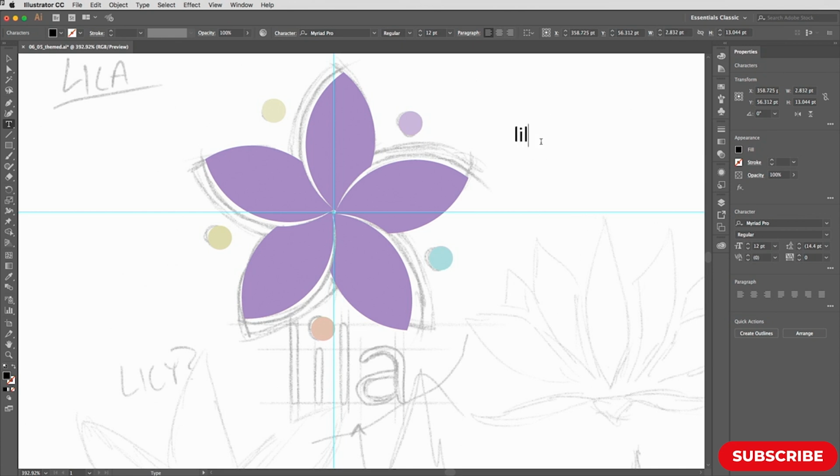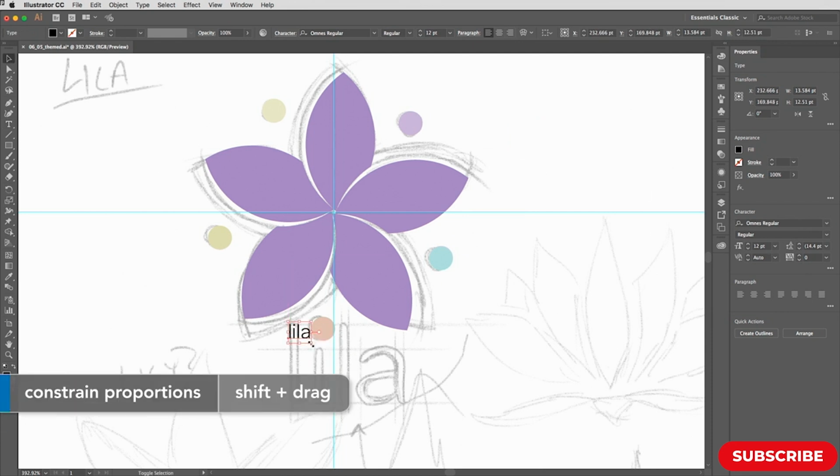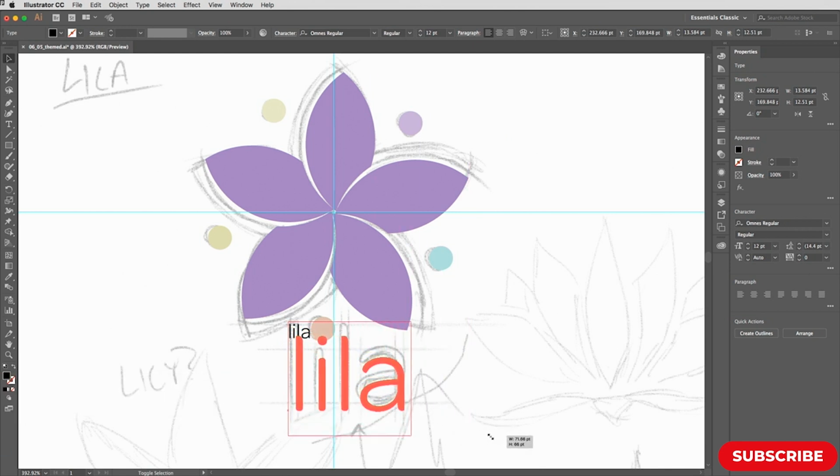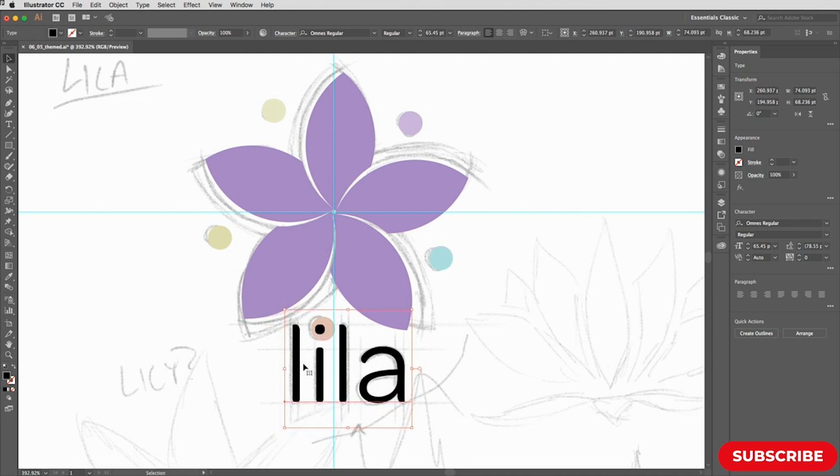So if I just type Leela here just now and select that, what I can do is go to the Character field here and type Omnes like so and hit return, and it filters it to Omnes Regular, and there it is. It's amazing that it's so fast. If I bring that out, I'm going to hold down the Shift key again because I want proportions and just drag out like so. Wow, so close. Mine was a screenshot as well based on that. So I'll just resize that like so. Excellent. And that's pretty much how I want it.